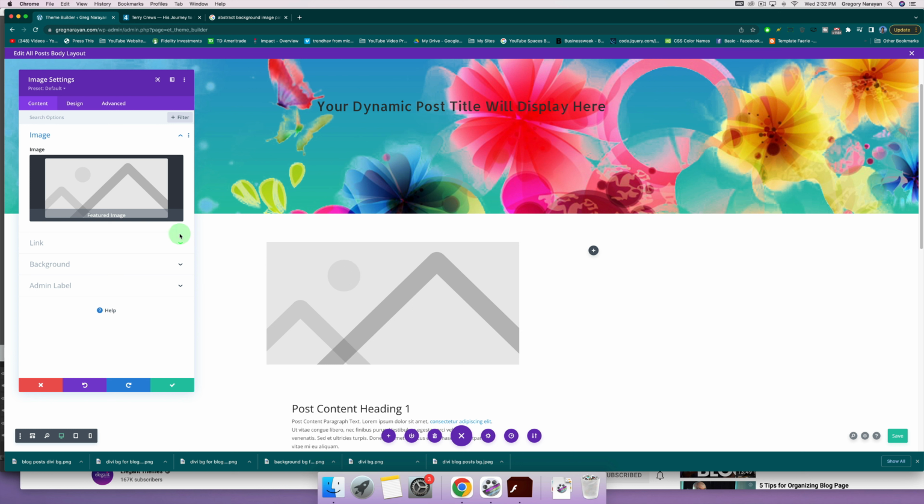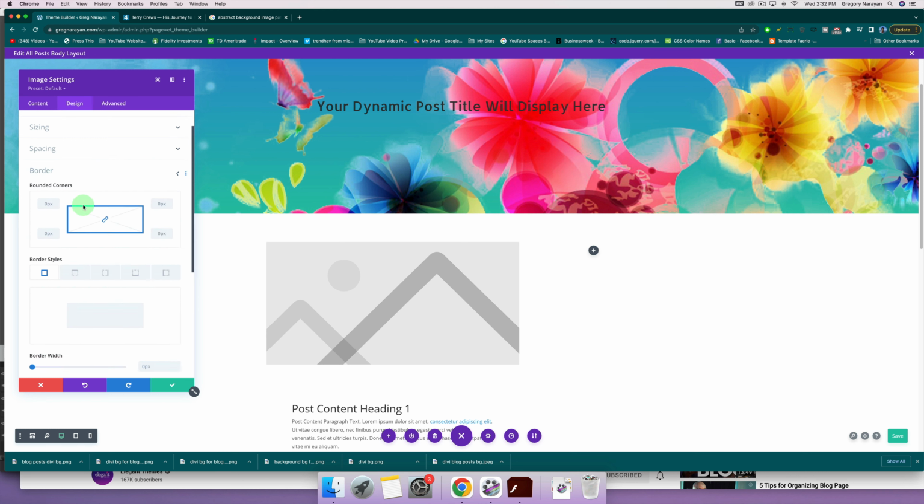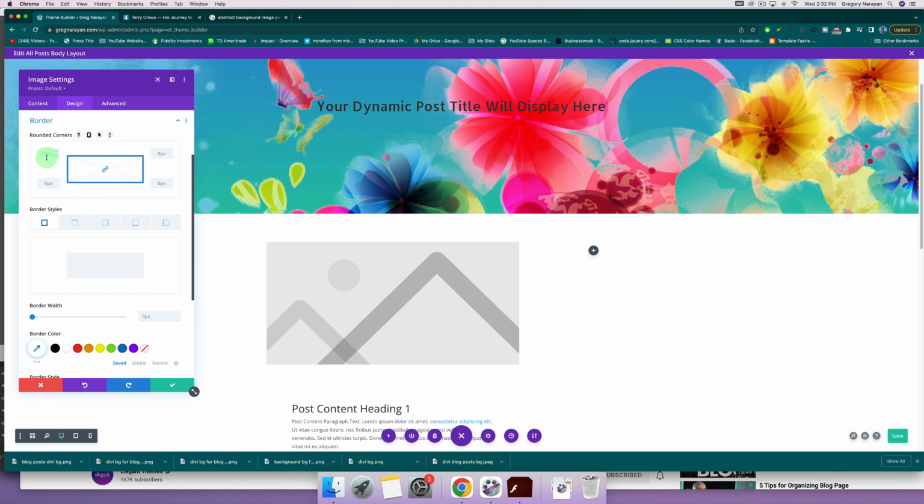Perfect, and it should take up the same amount of space, and now it will pull in your blog post featured images. At the same time, we can go to design, and we're going to go ahead and go to the border, and we're going to curve the border of the image a little bit. Maybe something like 20 pixels would do it. And cool. So now your image looks a little bit more styled out. And it can get a little feisty here if you type in px, so just type in the number.